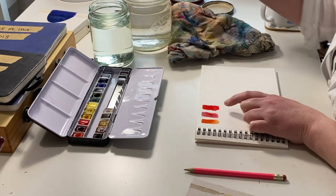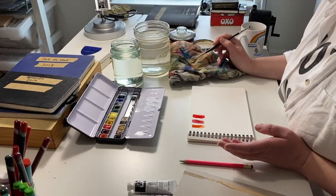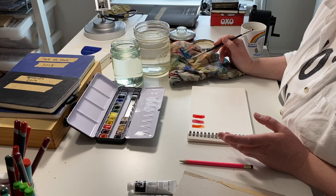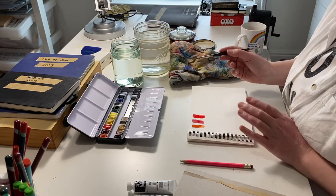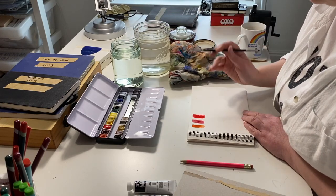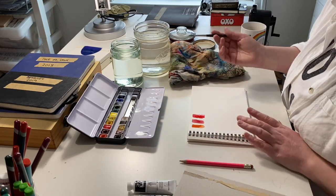That's the bright red for Jackson's, and these are my two older Winsor & Newton ones. Watercolour itself does lend itself to a more watery, expressive form of art. So vibrancy isn't necessarily everything that you're looking for, but for me, I'm really pleased with that. So let's continue through, and then I'll write down what it is in there. And I can keep this bit of paper with my palette so I know which paint corresponds to what and what it's going to look like.